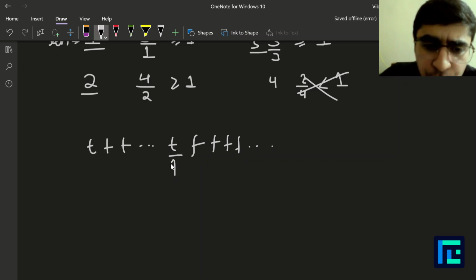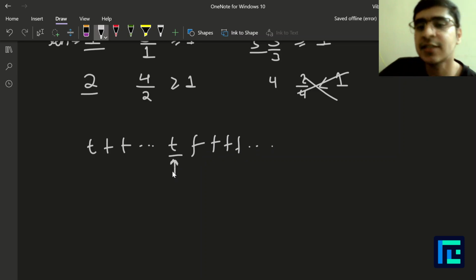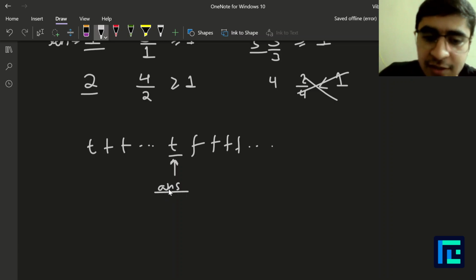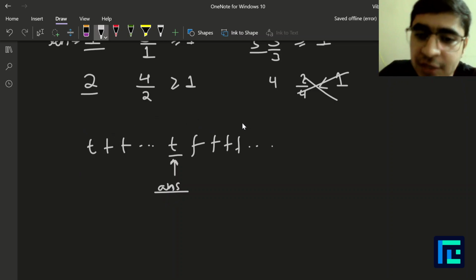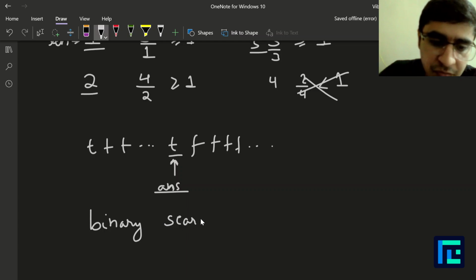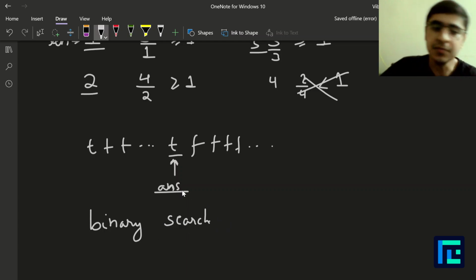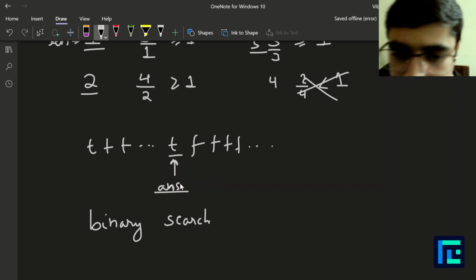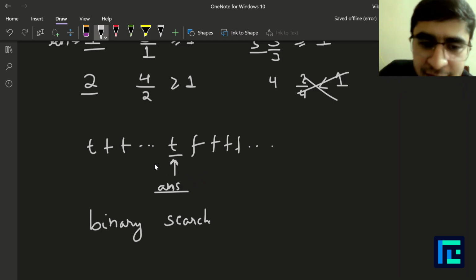And this last true value, the longest length for which our condition is still true, that is our answer, right? This is our answer. That is the longest length for which our condition is true. So I can see a very monotonic function which is true for some values to start with, and then it is false for the ending values, right? So I can use binary search to solve the problem, in which I'm looking for the last true value for a length function, right? Now, still, I got the binary search, but how will I implement it?